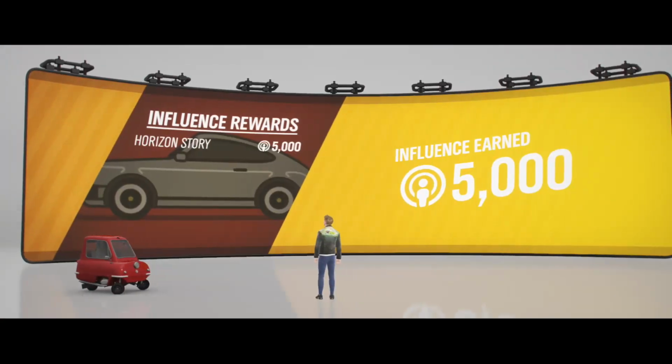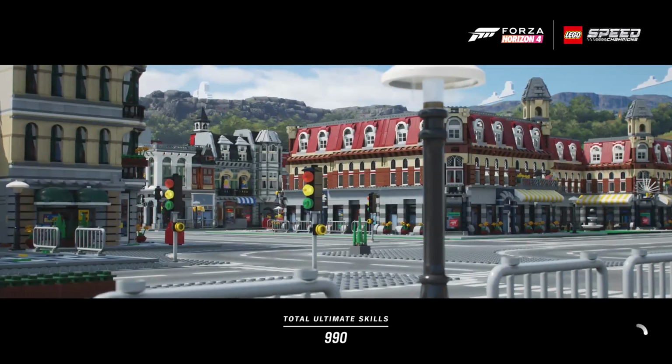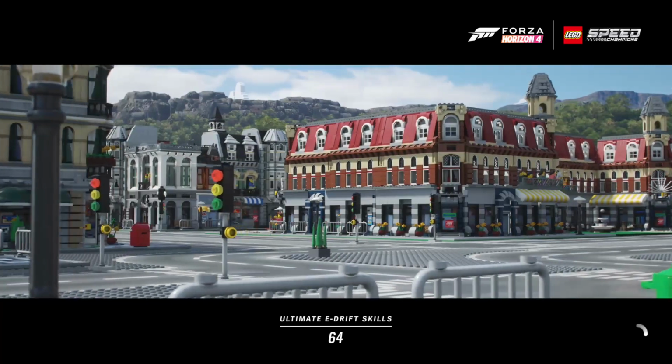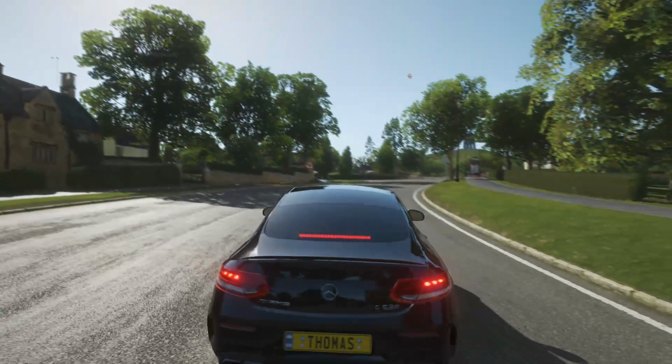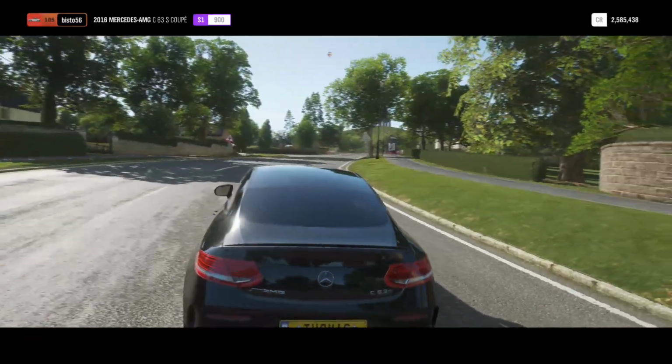That was a Top Gear reference from me. Don't know, I do apologise. I do like Top Gear quite a bit, though. If you didn't know. That was a quick one. Quite literally. Wow. Slow car, quick mission. Level, whatever you want to call it. I don't know what you'd call it.